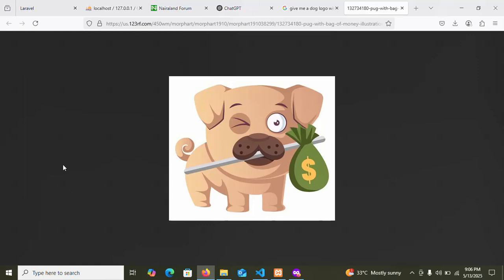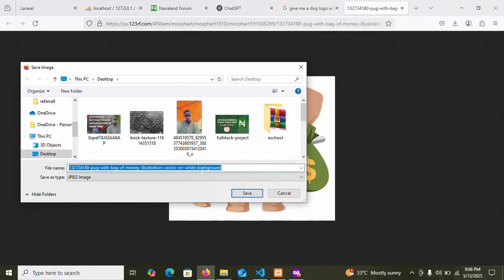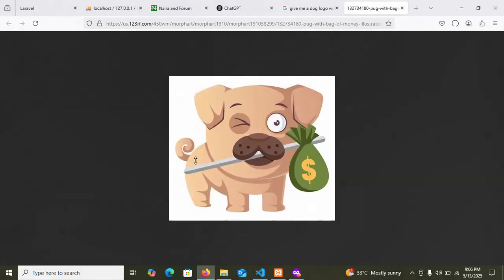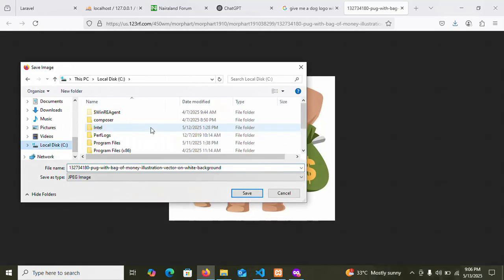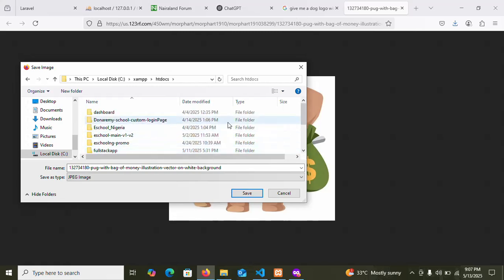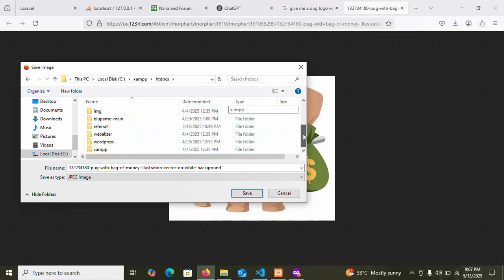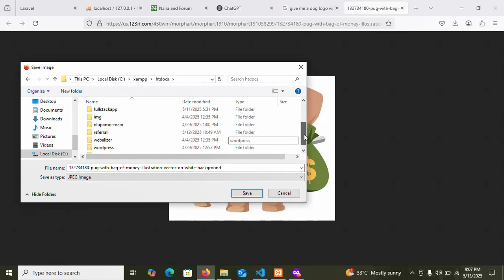Let's see, where can we save this image? Yeah, let's save it to, so let's just save this PNG and then we'll just go to where we'll copy it. Or rather, let's save it again because we have the forum created in our SAMP folder, which is htdocs, and then in the forum, where is the forum?